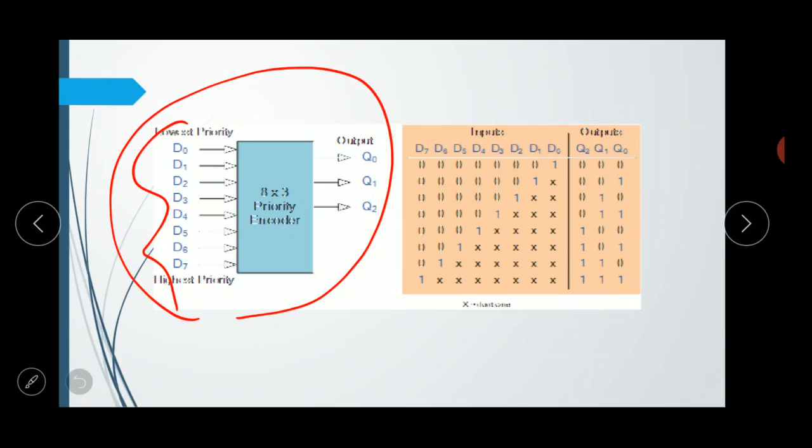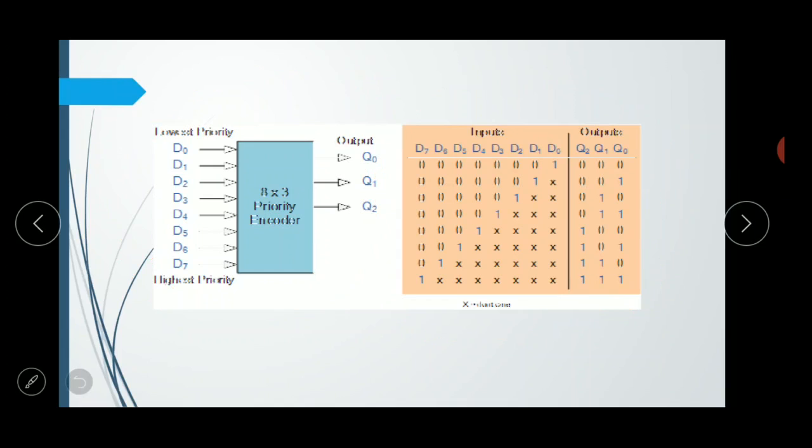Then what are the output equations? Here we can take the outputs as x, y, z. So x equal to, only the 1 values we have to mention.